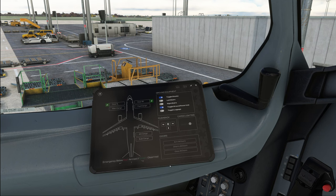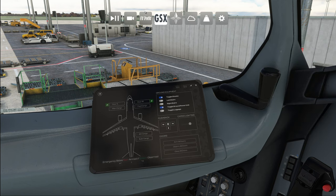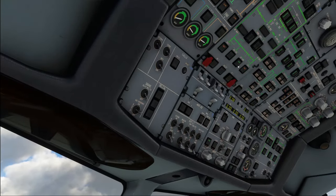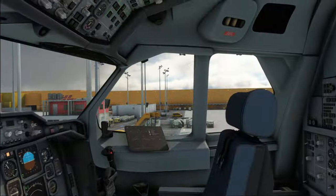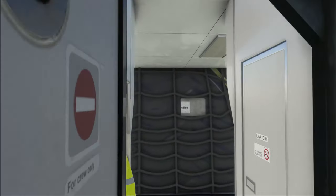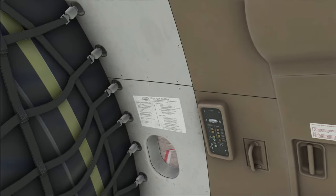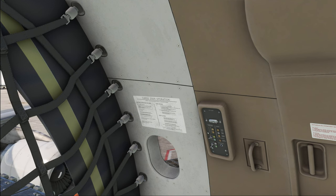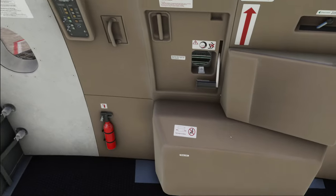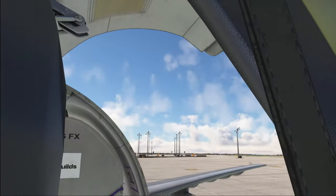Okay, so disarm doors. Here we go, and then they can start unloading. So request deboarding. And onto the APU. So then, let's go ahead and open that door. By the way, it's interesting, isn't it? They do make us able to open the main cargo door here through the switches, but we cannot open the actual cabin entry door. So like over here, we can do nothing, but we can handle the cabin door over here. That's interesting.